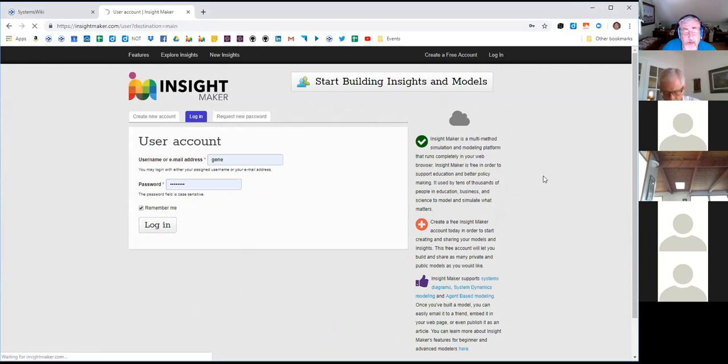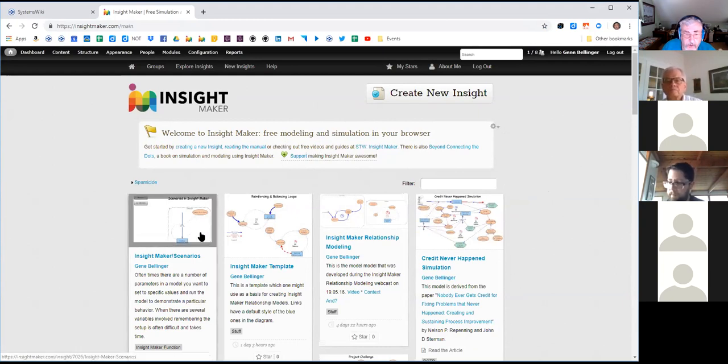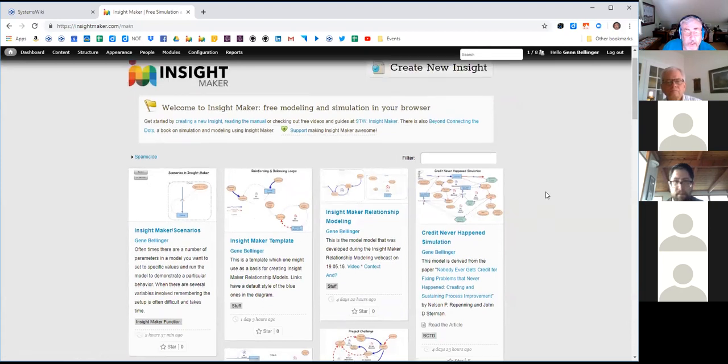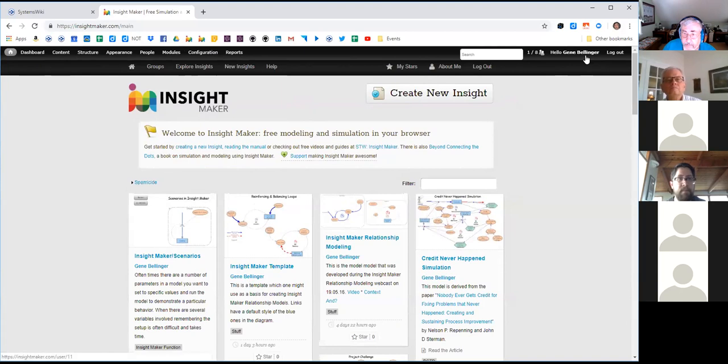And once you log in, you will end up on your splash page, which will list any models that you have created in the past, newest ones first in terms of changes you've made to it. So this one I modified like 2 hours ago. Don't pay any attention to this row across the top. That's an admin set of capabilities that Scott gave me because he's got me looking after some things.